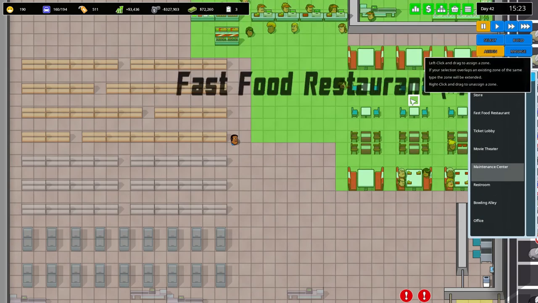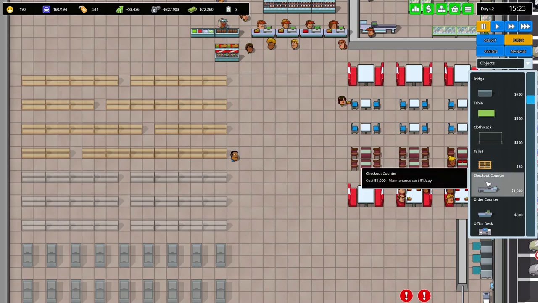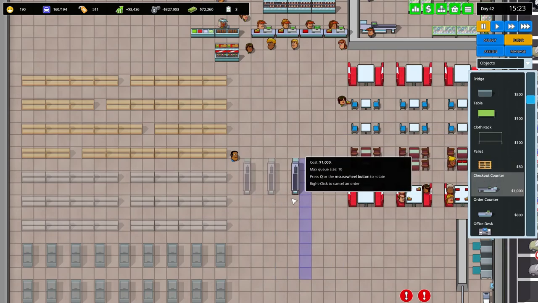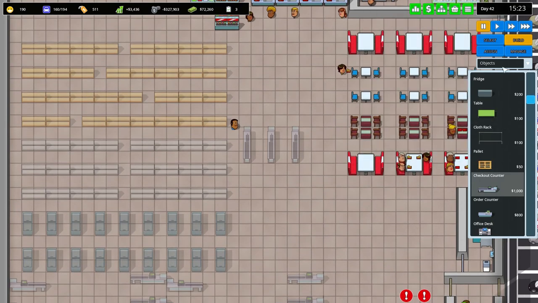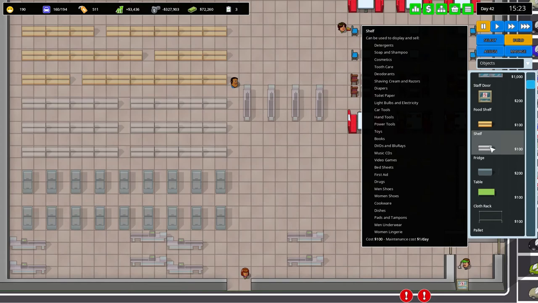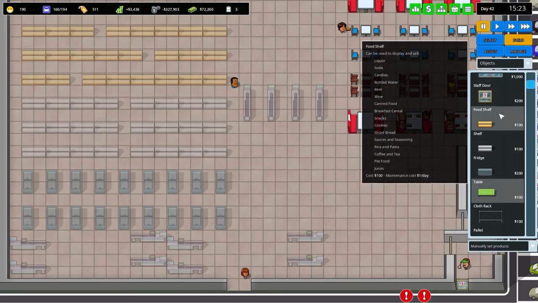I got to make sure I'm not cutting into my fast food restaurant. So looks like lined up with this second one right here is where I can do this. So I can do one, two, three, and I'm not sure how much further I can go. I can go one more. Perfect. And then I can also do something like this. Let's see, where do I have maybe more tables? This will be perfect.